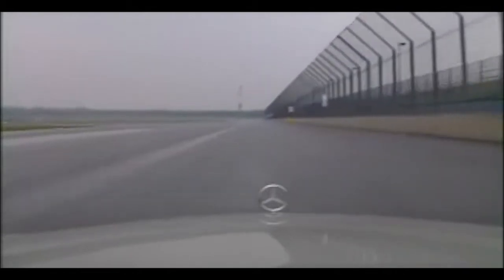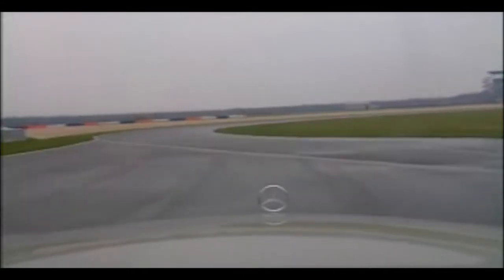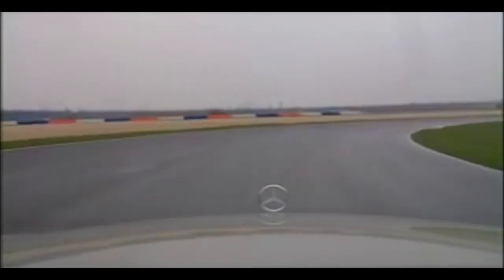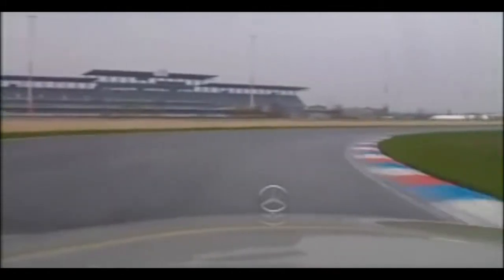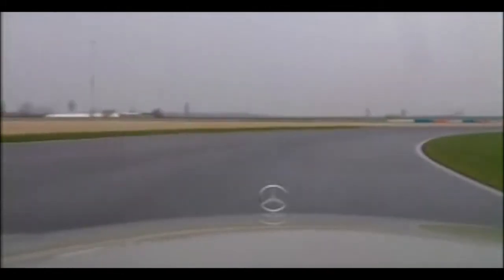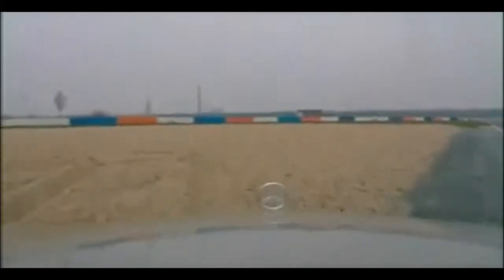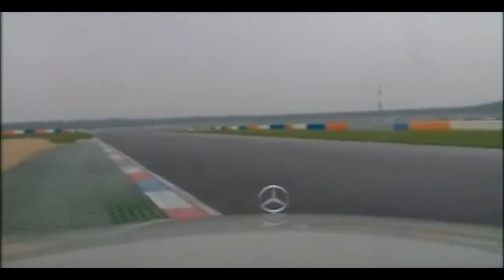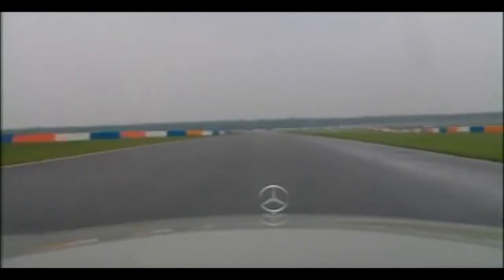Now here a line of bollards warns me that the track turns to the left, so I scrub off speed with the brakes before selecting second gear, having achieved the right speed, and turning in and gathering up the oversteer with a dab of opposite lock as I accelerate towards this bend, which is a right. Feeding in the power and clipping the apex now, feeling the back end become a little squirrely as we exit, and the car performs a spin, but fortunately ends up in the right direction, although with two wheels in the kitty litter.